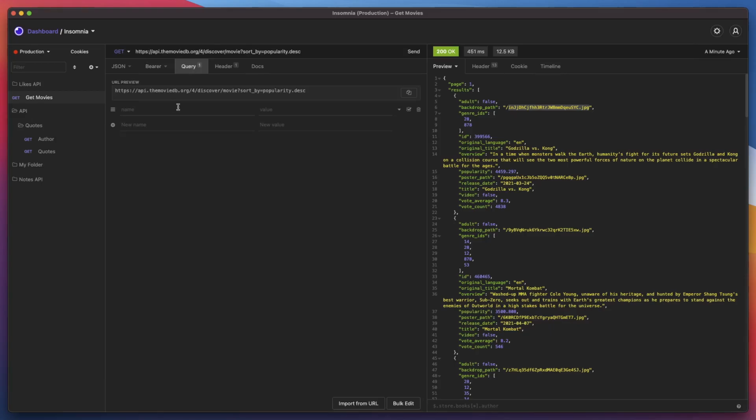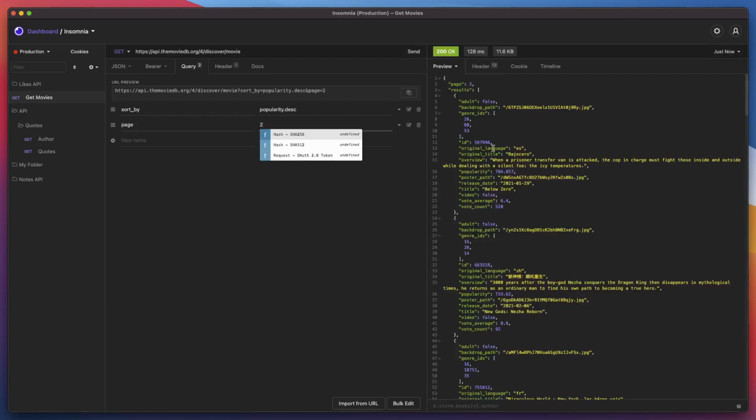Now, if I go to query and send another one, by default it's sending sort by popularity descending, right? And we can actually copy this one over here, and let's remove this. And it's going to be the exact same results, right? And the other one is going to be page, and let me do page number 2.